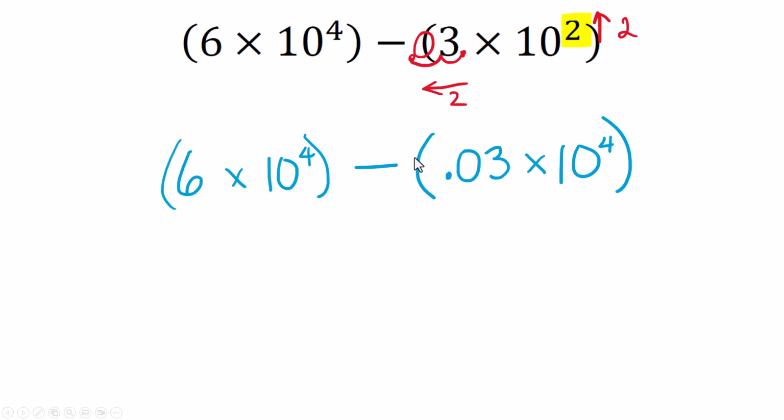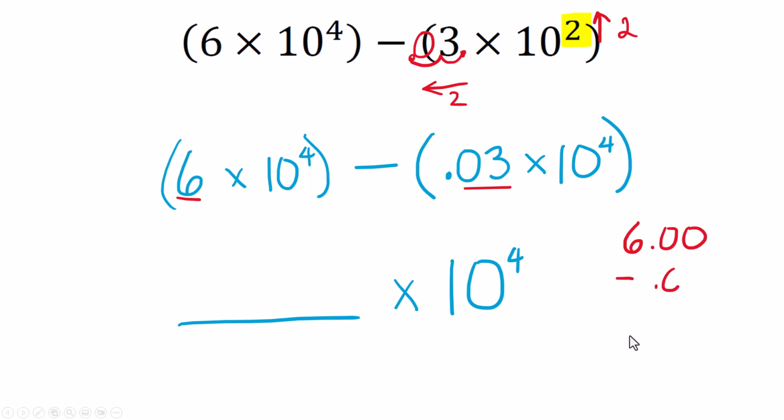So the 10 to the 4th is the matchy-matchy part. We got that. So I know my answer is going to have 10 to the 4th. You don't have to really think about that too much. You're just copying it once you figure out which one you want to raise up. Now the answer here in the front is going to come when we take 6 and subtract 0.03. I'm doing that in my head, but you're welcome to go grab a calculator and check my work.